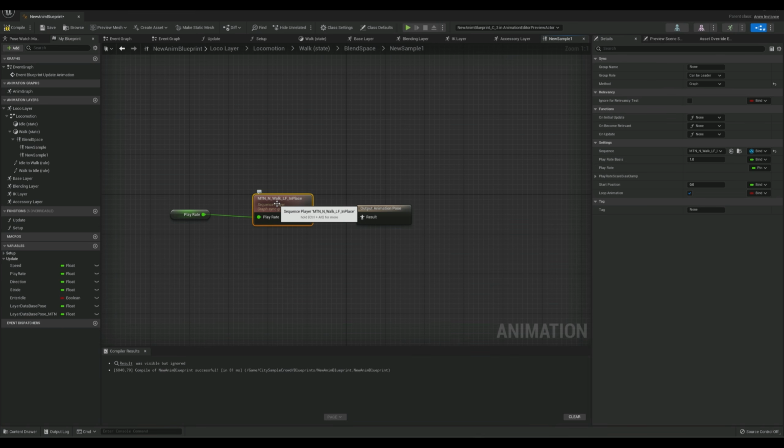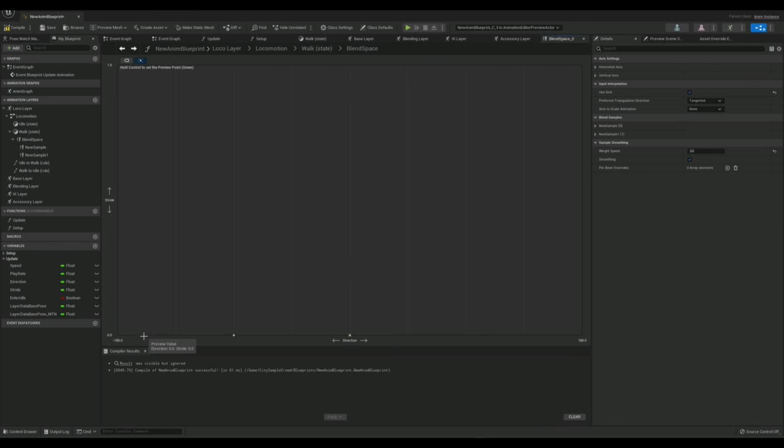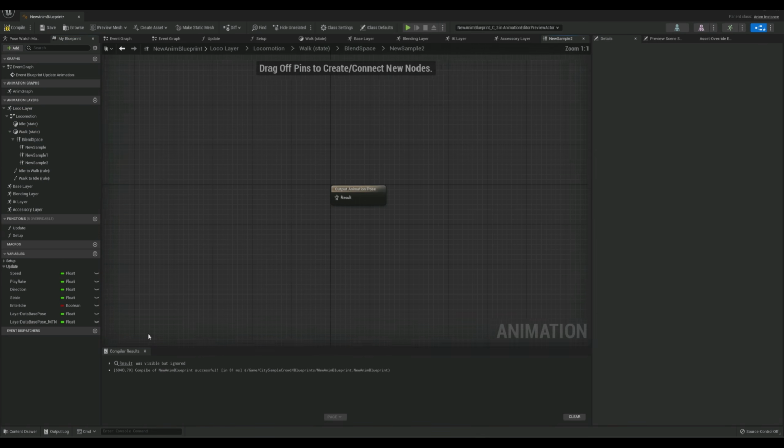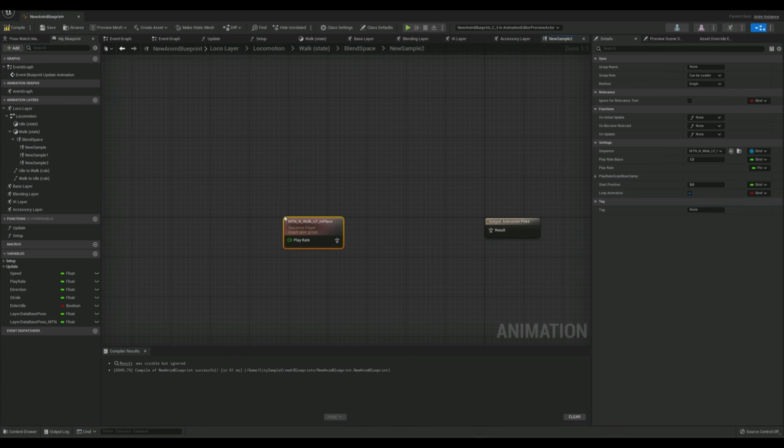Click it up here. Let's copy paste this one so we don't have to do all the settings every time. And let's make another one at the end here. Double click it to enter. Let's place our sequence player.